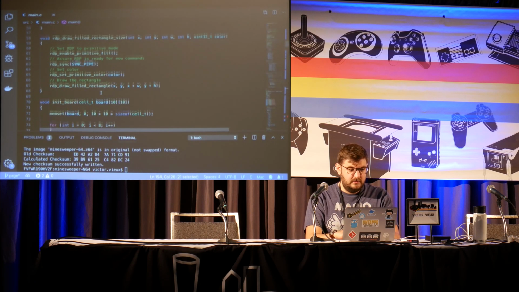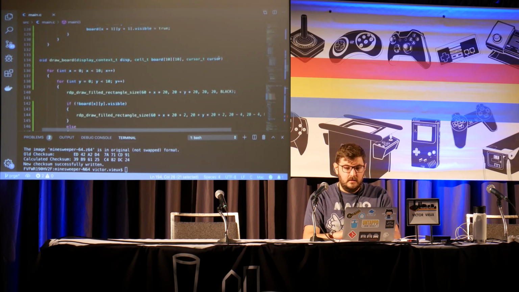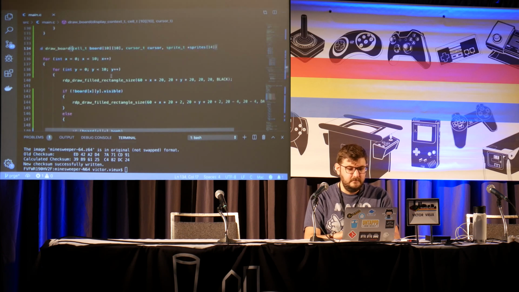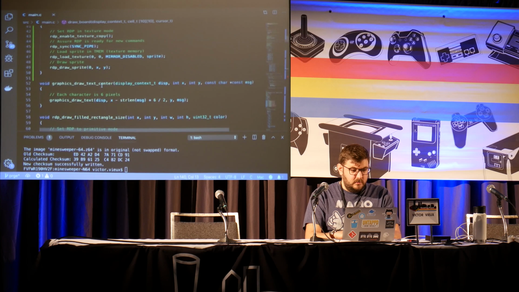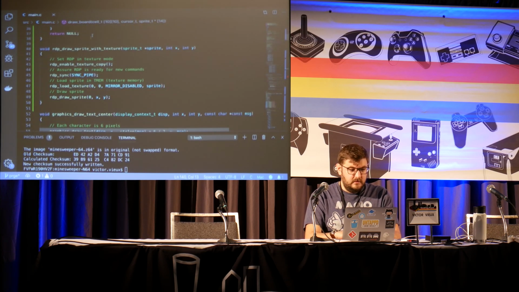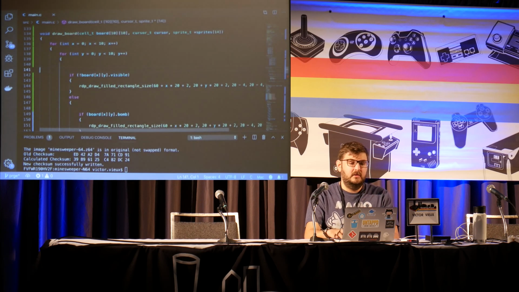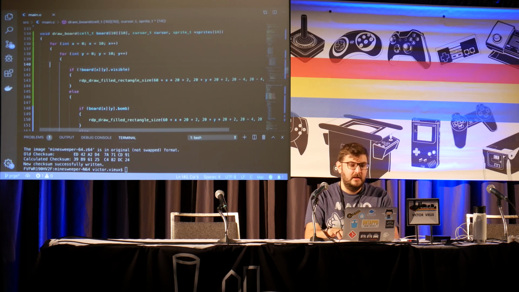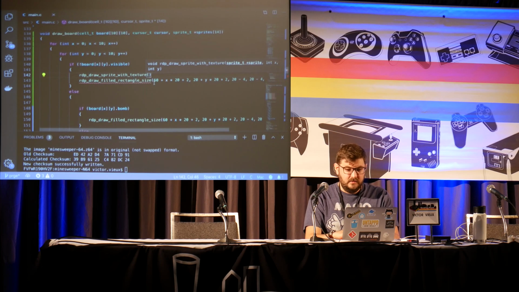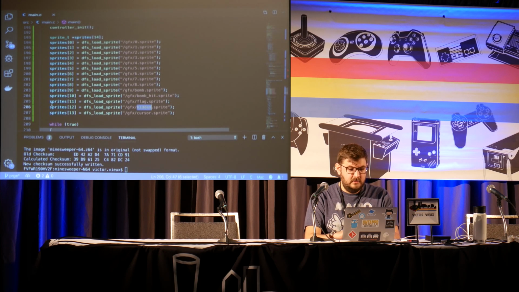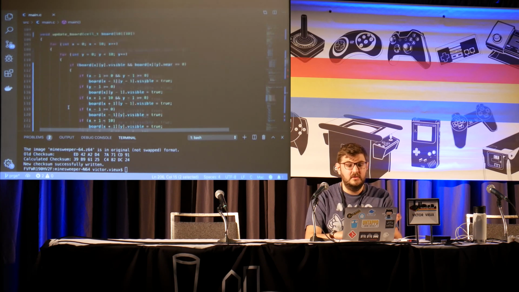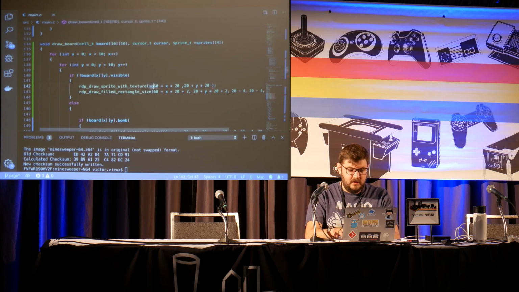So if I go to the draw board, and I remove the display. So basically, here I'm going to use the function I just copy-pasted, the draw sprite with texture. So I don't need that black square anymore. All the PNGs are 20 by 20. So if it's not visible, I'm going to basically display the correct PNG, and the correct PNG is the number 12. Again, if I had time, I would use define, just not use 12 like that, but to make things simpler. So I know hidden, it's the sprite number 12, so that's what I'm going to use.